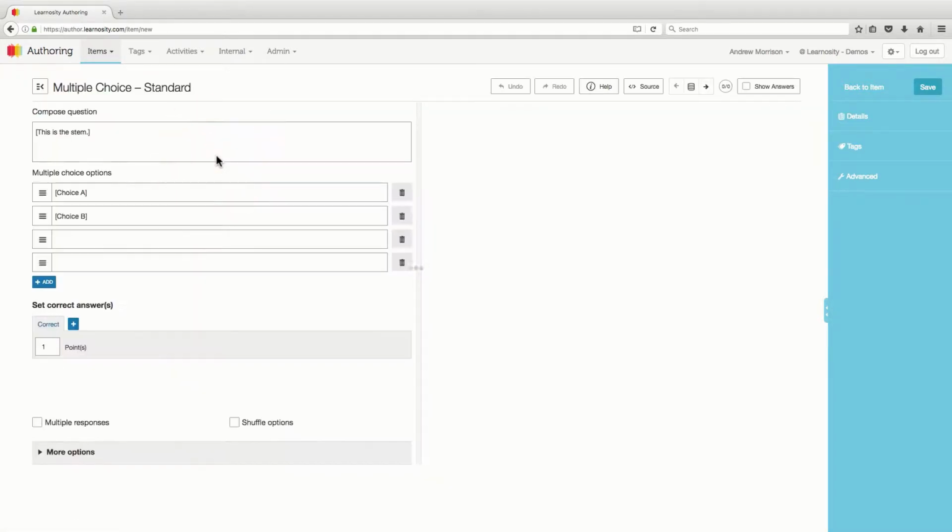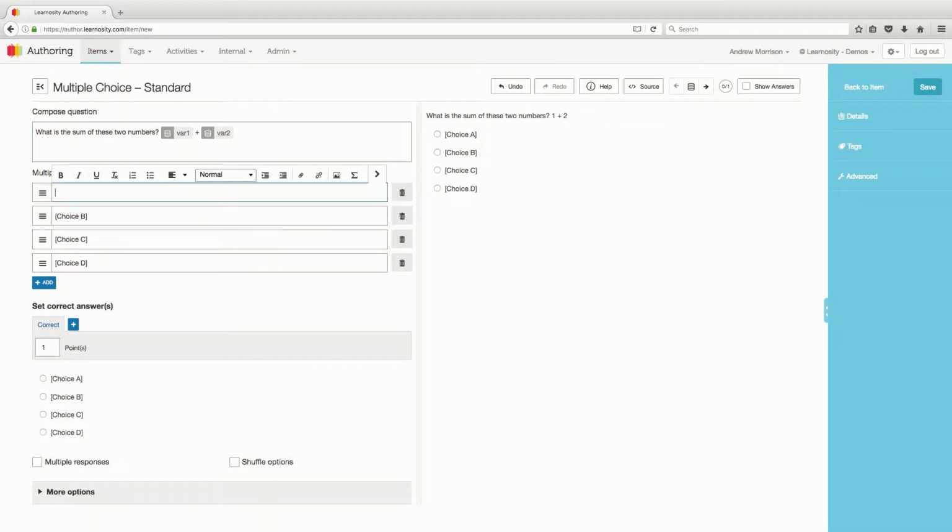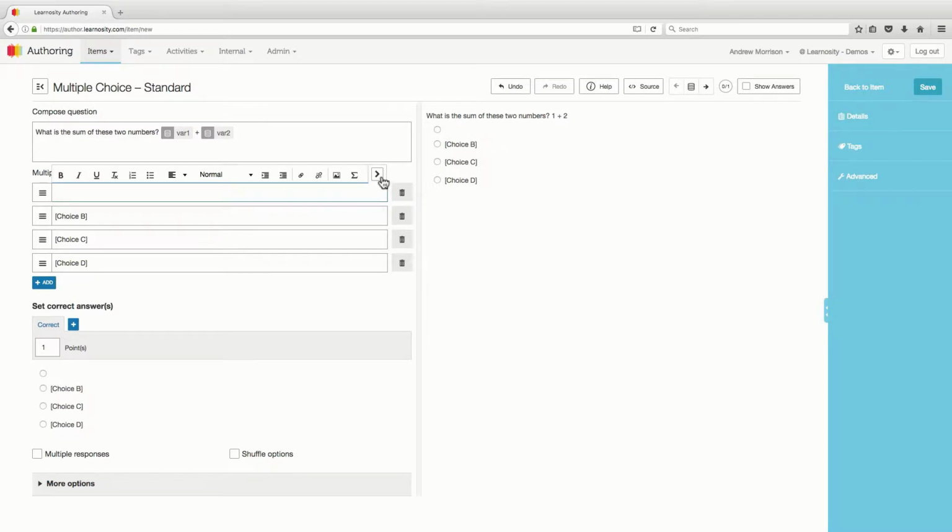So once we have the data available, we can add a question type. I'll just throw in a quick multiple choice because we'll show you some of the math questions we've already created. And let's just add something into the stimulus, and we'll say something like, what is the sum of these two numbers? And then we can add variable 1 here in the data input, and then plus variable 2. And then here in the multiple choice, we could put in, as an example, in our first answer, the sum from the data table.